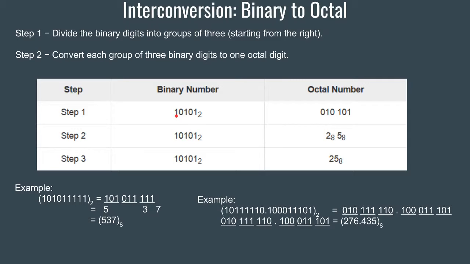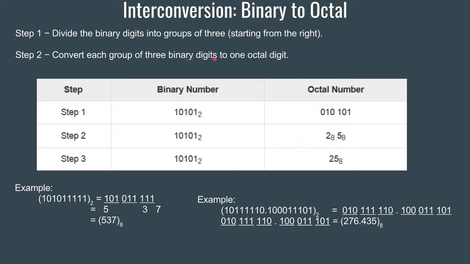Here we have a binary number 10101. Starting from the right hand side, we will make groups of 3. So the first group we have is 101. We write the first group here, 101. In the next group, we have only 1 and 0. That means we do not have 3 digits. So we will just place one 0 out here, because placing a 0 at the leftmost position does not make any change to the binary number. So we write it as 010. Now we clearly have groups of 3.